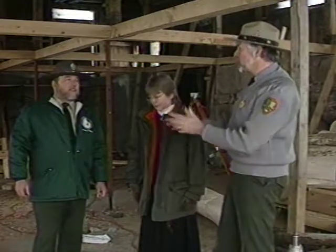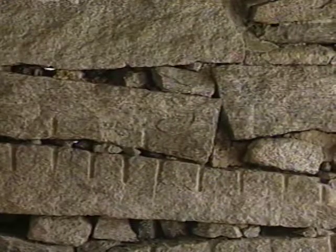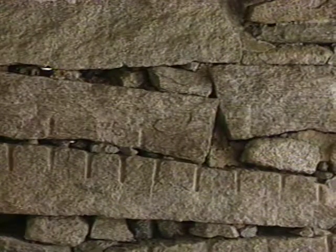Now, John, there's a lot of history with this particular farm, isn't there? Yes, there is, and the purpose of this visitor center is to interpret some of the history of agriculture inside the park in the Blackstone Valley. This farm actually has roots that date back to 1784. It was owned by four different families between 1784 and 1974. When the Voss family owned it between 1920 and 1974, it was the largest dairy farm in the Blackstone Valley.